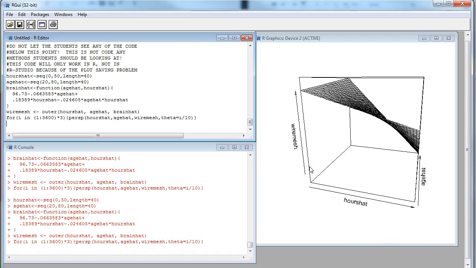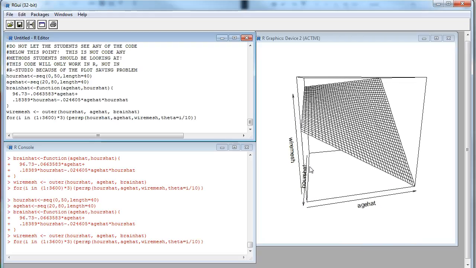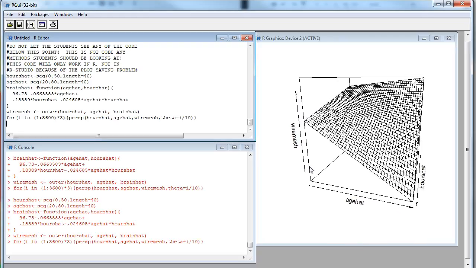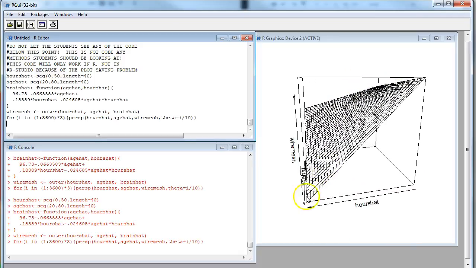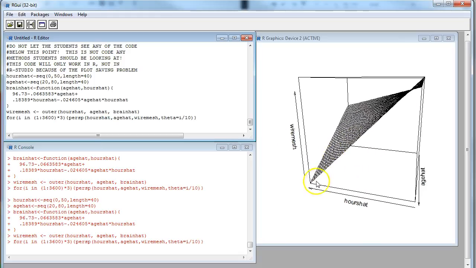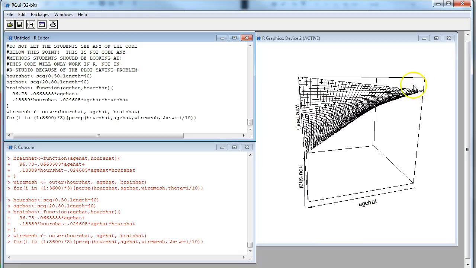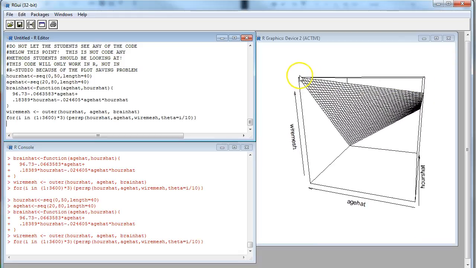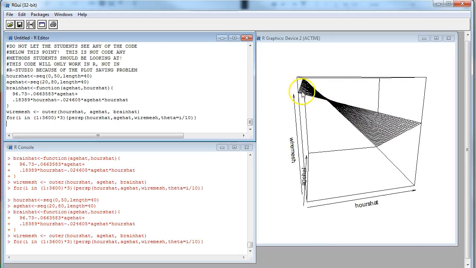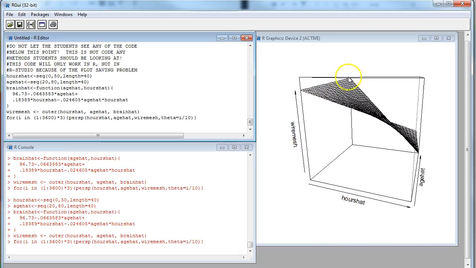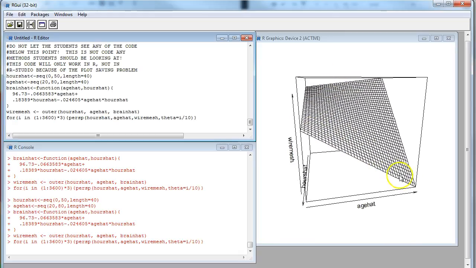And I am not going to allow you to look at the code that does this because this is not code that you should be seeing, but just so that you can get an idea of the 3D picture here. This is what the data says the curvature is doing. So we have, as hours increase and as age increases, your brain function drops. Here on this corner here, your brain function is pretty high. As you age, that brain function will drop. As it turns out, if you age and you work no hours, that brain function will actually climb, but if you work a lot of hours, that brain function drops.